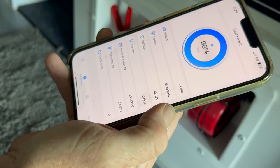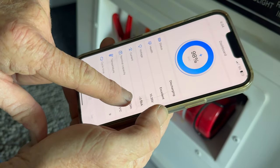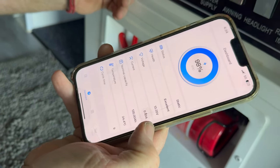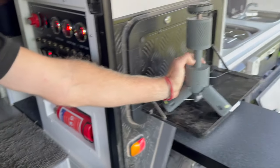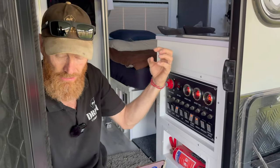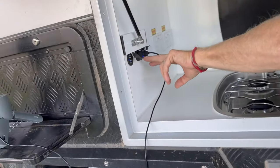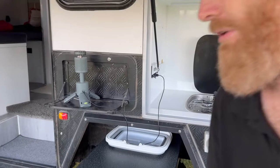And the sockets are doing nothing. Look at that, we've got zero. I've got half an amp on a socket. So that means the sockets are pulling probably 0.4, it didn't quite read. But I'd say there's nothing charging. Well, this one's charging, but it's full. But you'll see there's little lights on all the sockets. See on here? You can see they're illuminated. So between all the different sockets, the illumination is drawing probably a third of an amp.